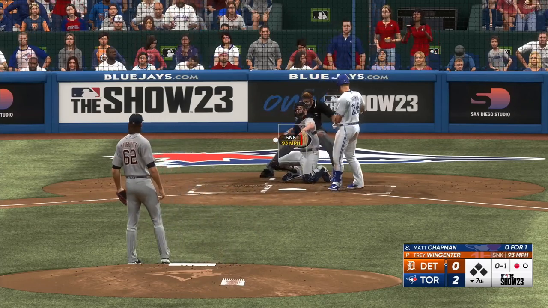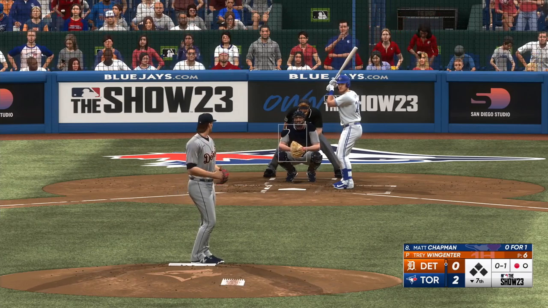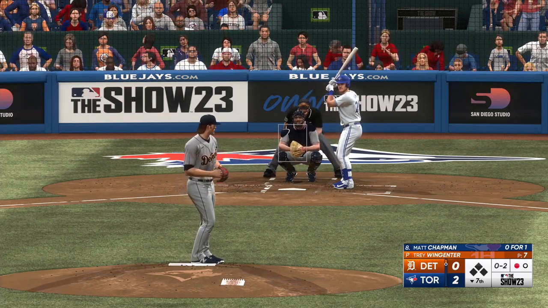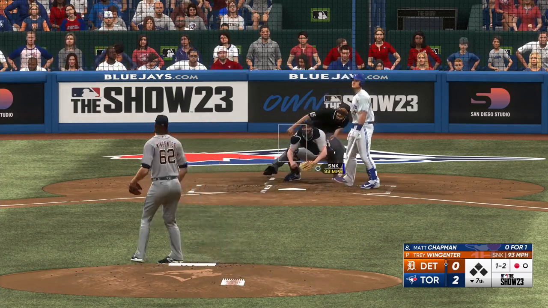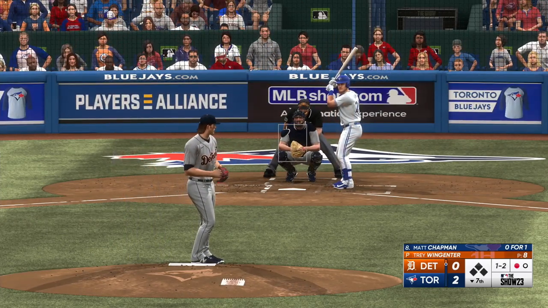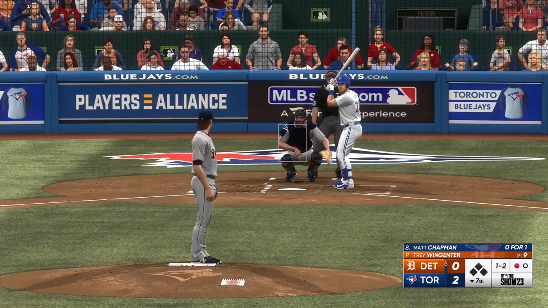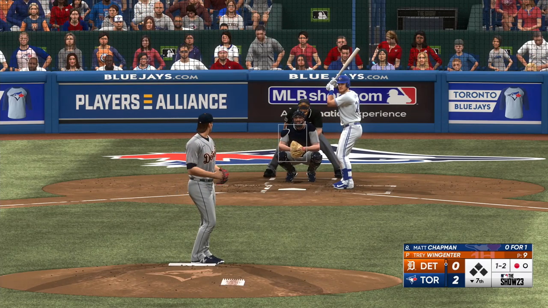There's a swing and a miss. All one's the count. That one finds the zone. That is strike two. And the right-hander deals. That's a ball. One ball, two strikes. Battling here as he fouls it away. One and two now.